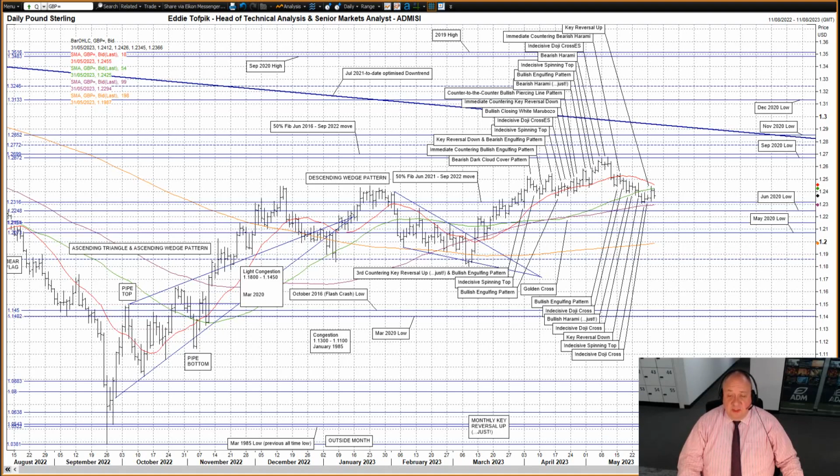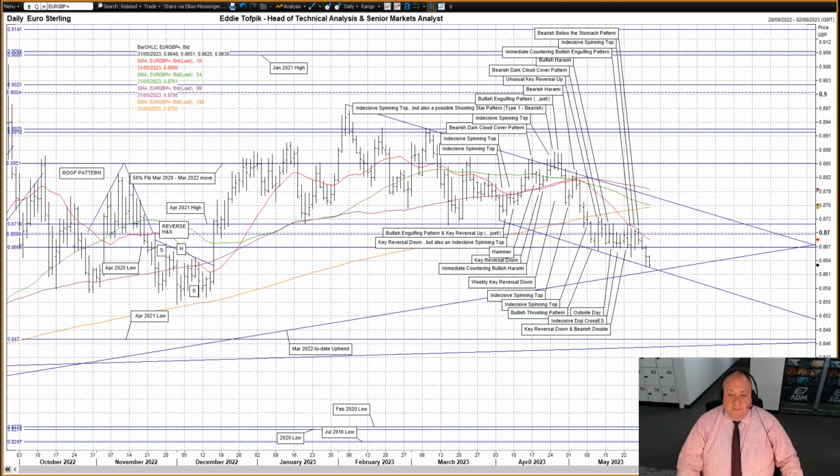Overall, the market has finished its move up from the February to early March descending wedge pattern and is now in a zone between the previously mentioned medium moving average and the 50% Fibonacci line support combination below, and the combination overhead of the September 2020 low at 126.72 and the 50% Fibonacci line, the June 2016 to September 2022 move at 126.99. Now, there is also the possibility of a bull channel here, as in euro-dollar, but it's less distinct. Just less distinct. Now, so far today, a reaction move back down, looking like a possible immediate countering bearish harami, if only just.